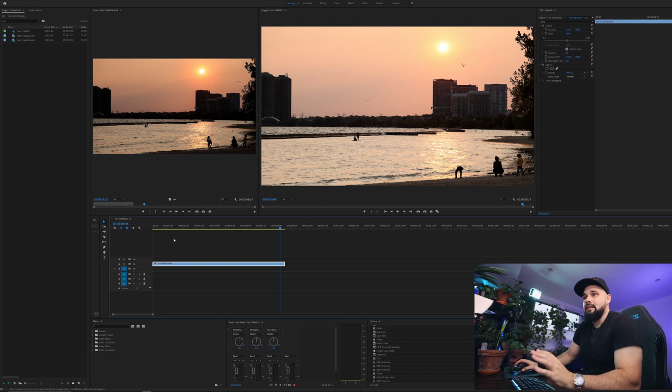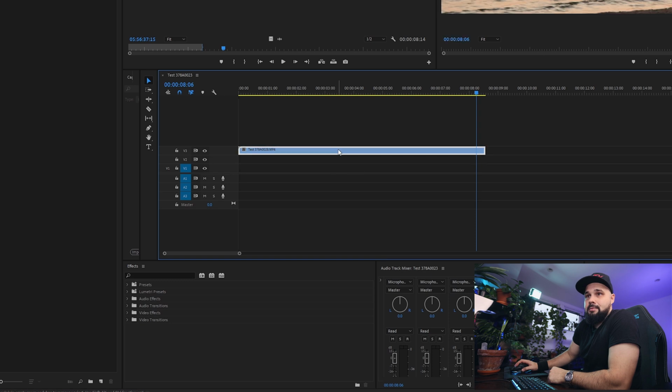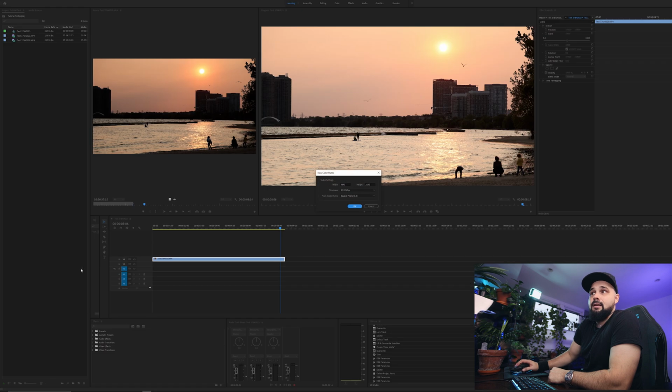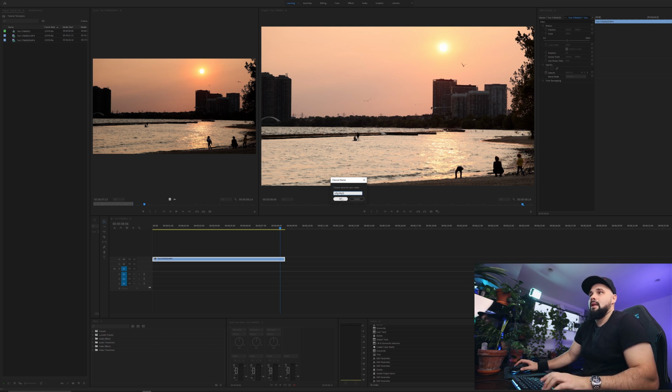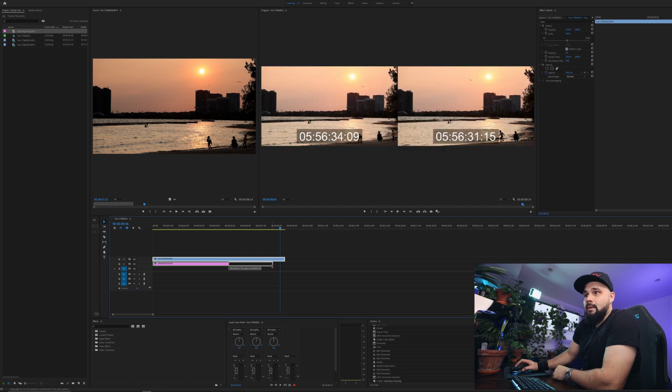Okay, so first things first, a white color mat, super easy. You take your video clip, you move it up to the second track, and then right down here, you see this little icon, new item, and we are going to find color mat. What we want is a white color mat, and you can call it whatever you want. We're gonna pop it in underneath our video file.